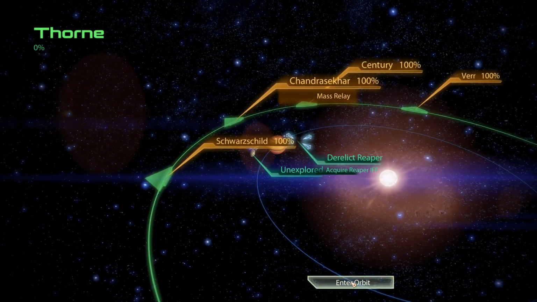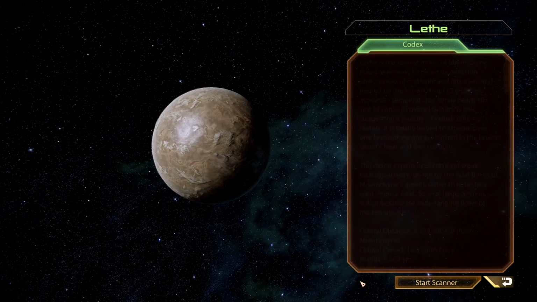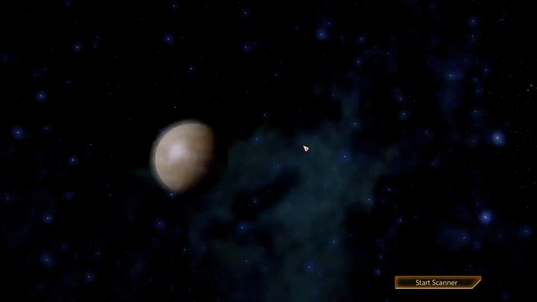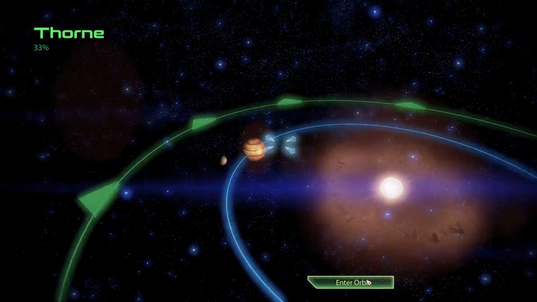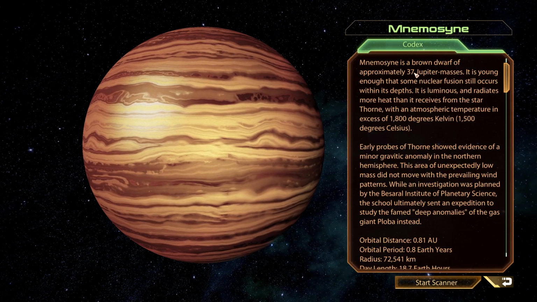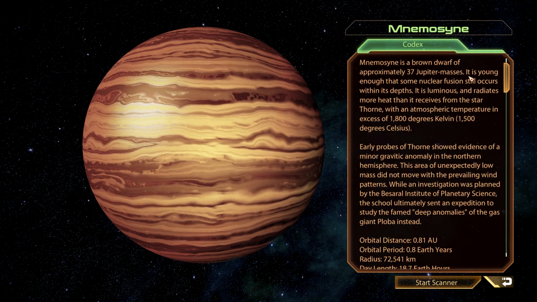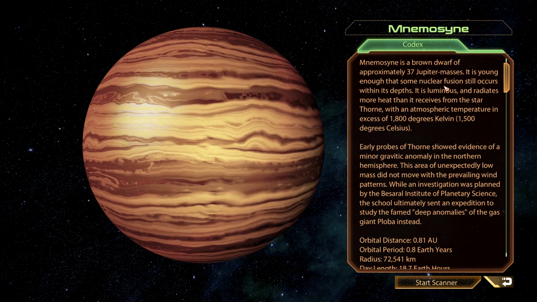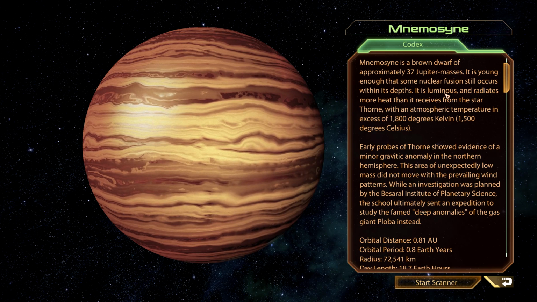The derelict Reaper. What is this planet? The largest moon of... I'm not even going to try to say that. This brown dwarf, I guess. Approximately 37 Jupiter masses. It is young enough that some nuclear fusion still occurs within its depths. It is luminous and radiates more heat than it receives from the star Thorn.